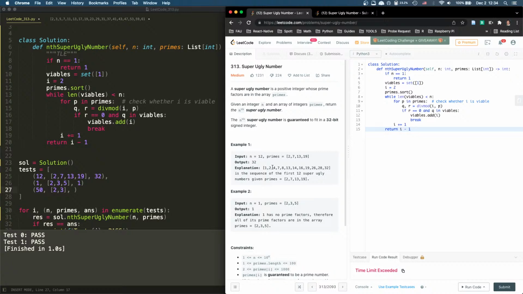The non-viables. Hold on, the non-viables. Wait, what are you saying? I scratch out the non-viables. How much is that going to be?